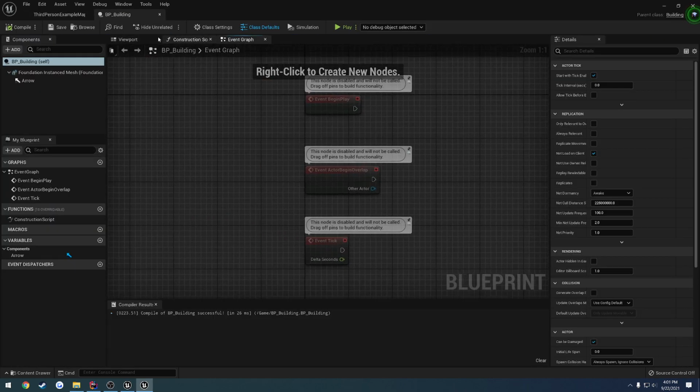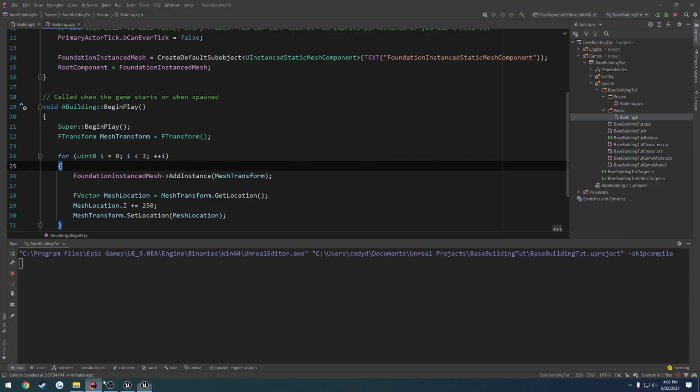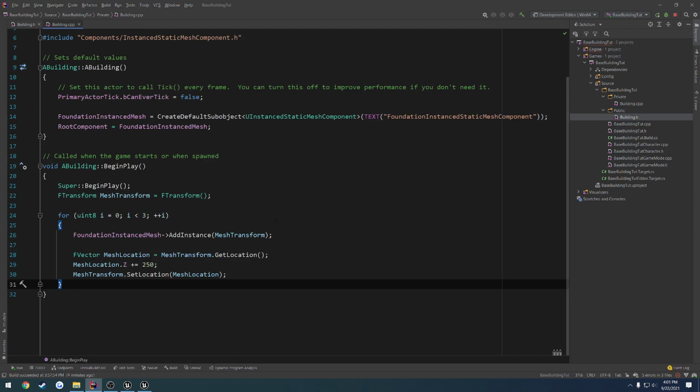But yeah, so we have the basic setup. We have our mesh being created. We have our instances being added right here. And we know we can construct as we please. Now, I want to start adding some other functions in here to help us deal with taking away or destroying parts of the building that we don't want. So when I press E, for example, I want to perform a line trace and hit one of my buildings or one of my walls or floor, whatever, and destroy it. I want to be able to destroy everything but the original foundation.